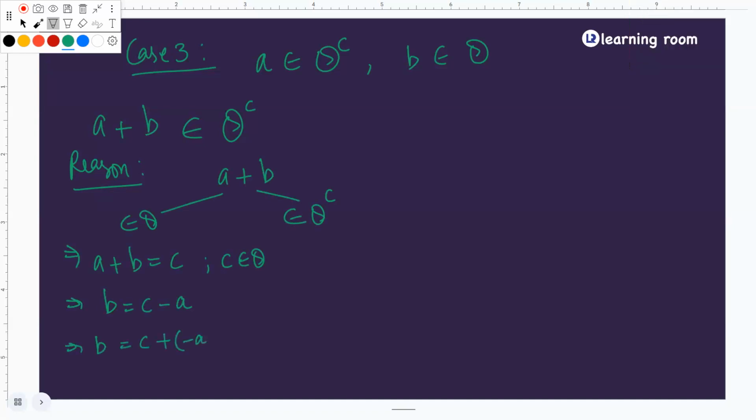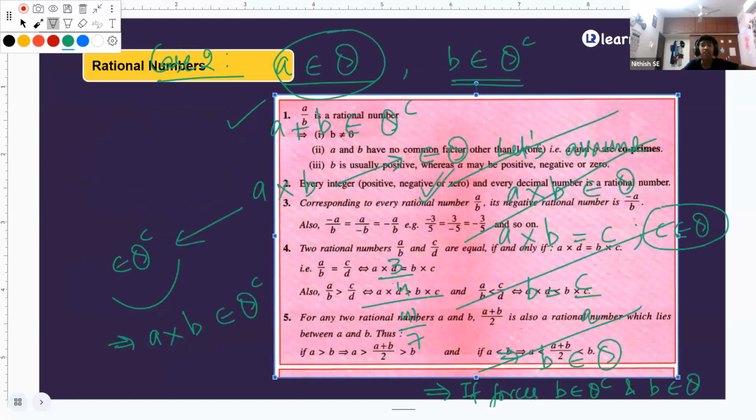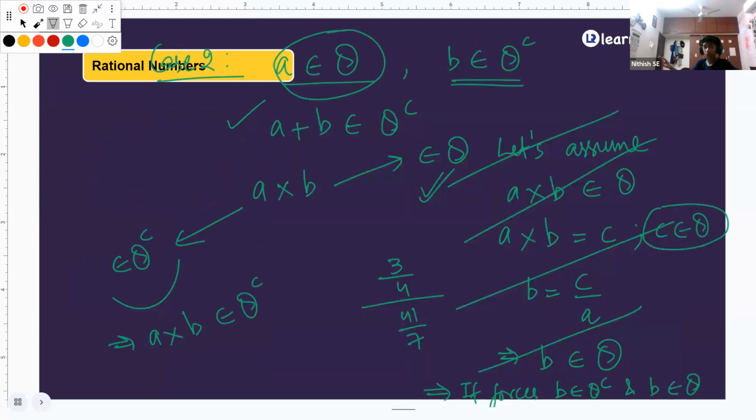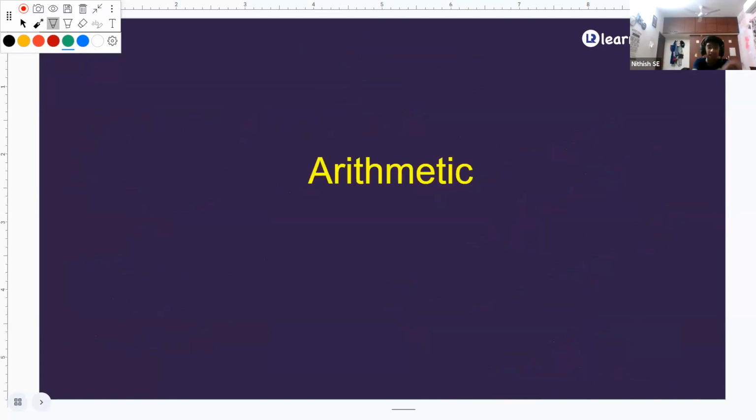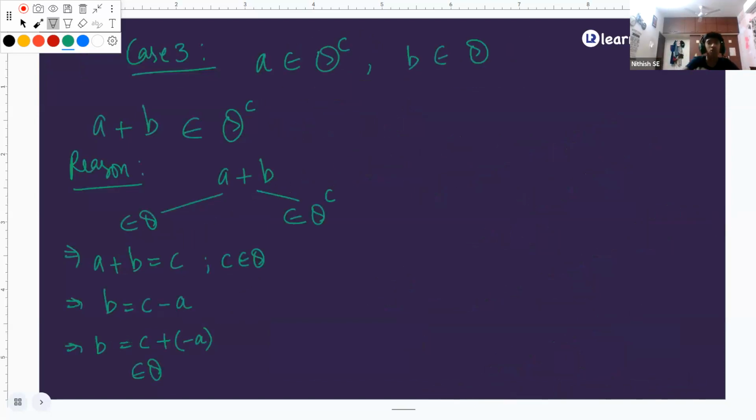So we have to transpose B. Then A becomes C minus B. If we transpose B, it will be C minus B, where both are rational numbers, which will form a rational value. It will say A is equal to a rational number, which is not the case.